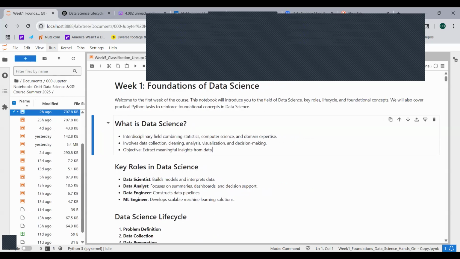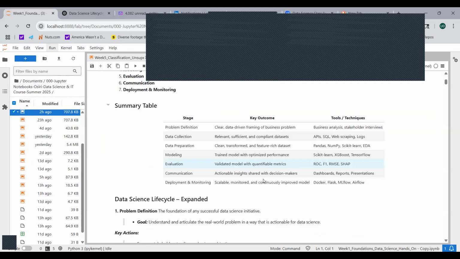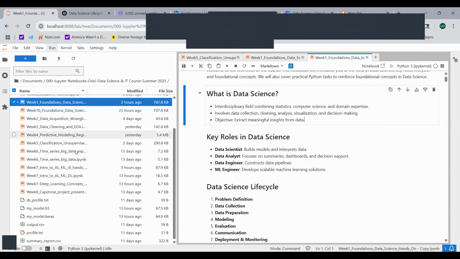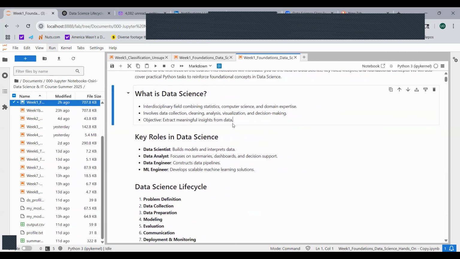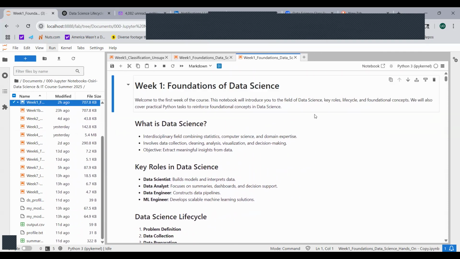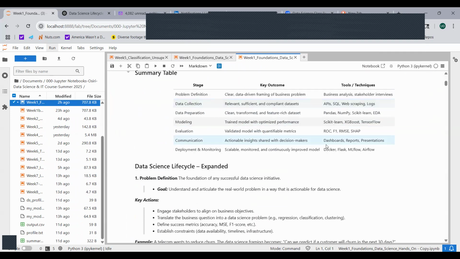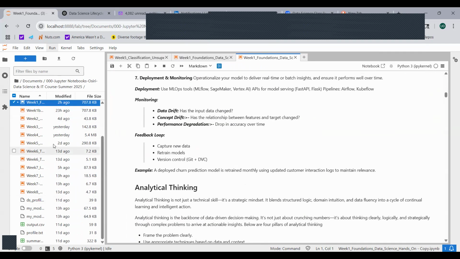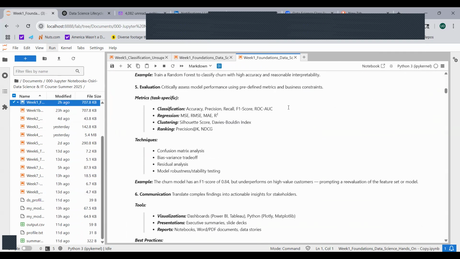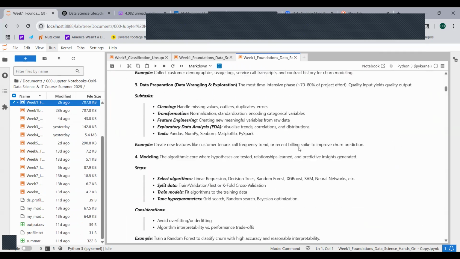I don't know if you can see my screen. So these are some of the sheets. Again, I'm going to be meeting immediately after this for those that haven't been able to set up their Jupyter notebook, or don't know how to work with Jupyter notebook, because that's what I'm going to be doing with them. So these are some of the notebooks that I've created for almost every class that we're going to have.